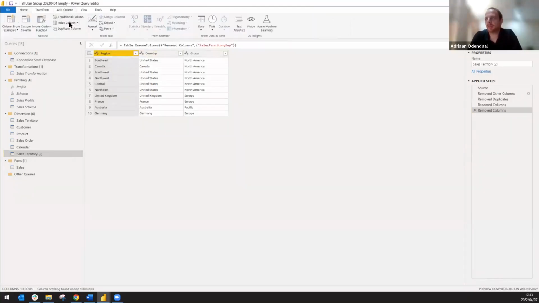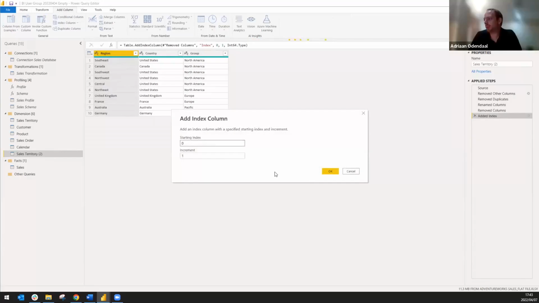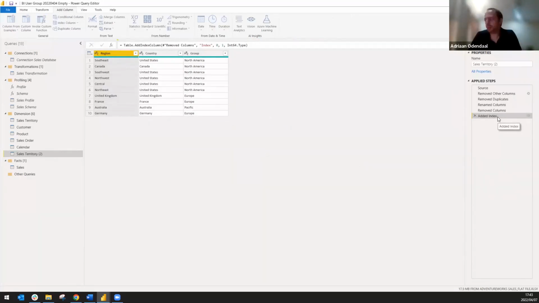This is not a problem in Power BI. If you don't have keys, split it out into your dimension, and then you go and add an index ID. Here, one of the steps that I said we need to do is change our logical steps so that it makes sense. Added index is not a really explained thing. So here we're going to say adding the ID. All right, so there we go.